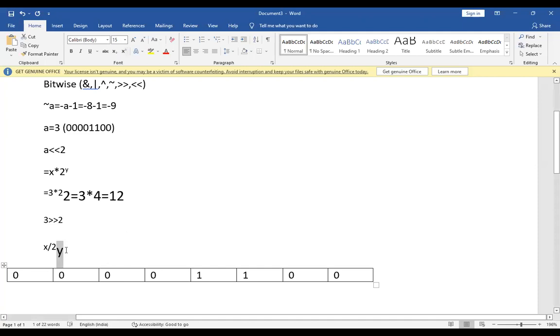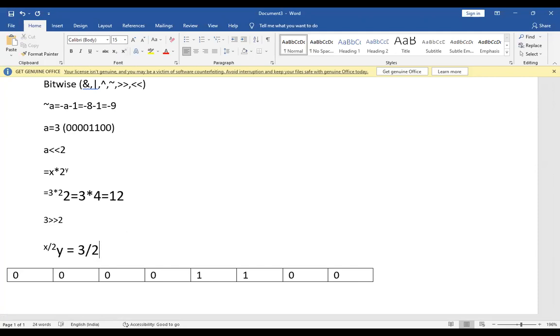It is 3 divided by 2 raised to the power y. The value of y is 2 bits over here, so that is 3 divided by 4, which is 0 point something. We have to consider only the integer value over here, so the answer will be 0 in this case.